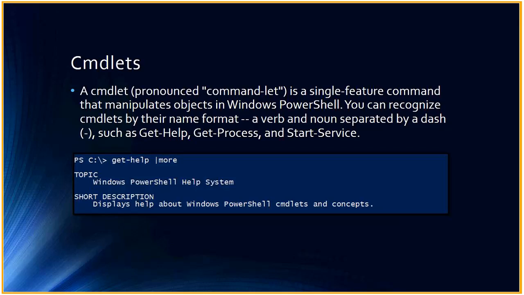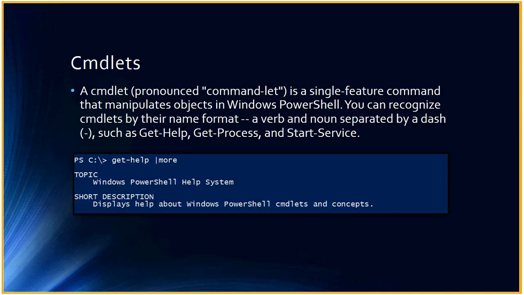Okay, cmdlet or commandlet. So we write it as cmdlet, but we pronounce it as commandlet. And any commandlet should have a verb followed by a noun, and in between there would be a dash. So this is the basic syntax of a commandlet. You will have a verb first, then there will be a dash, and then there will be a noun.